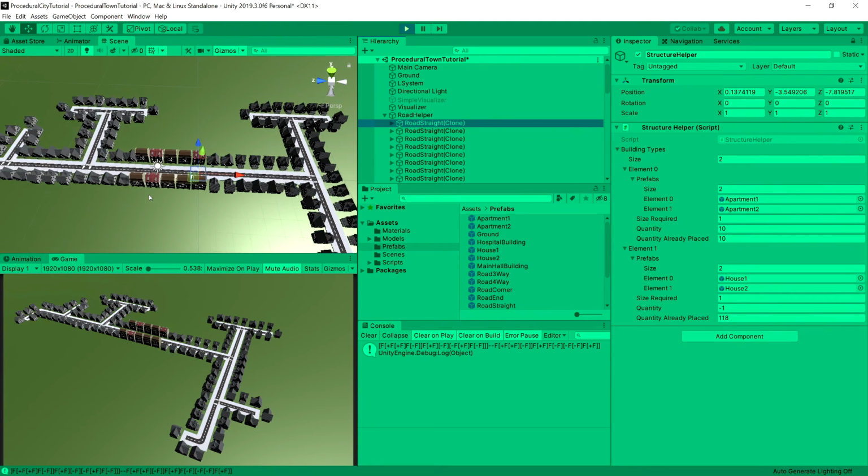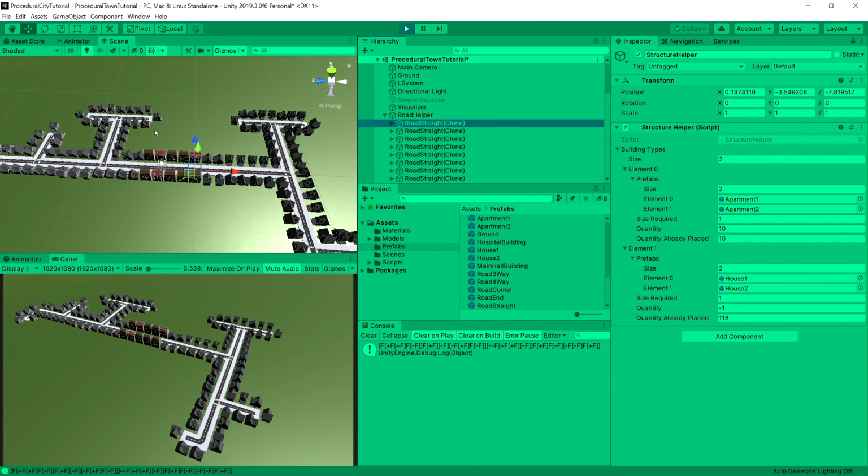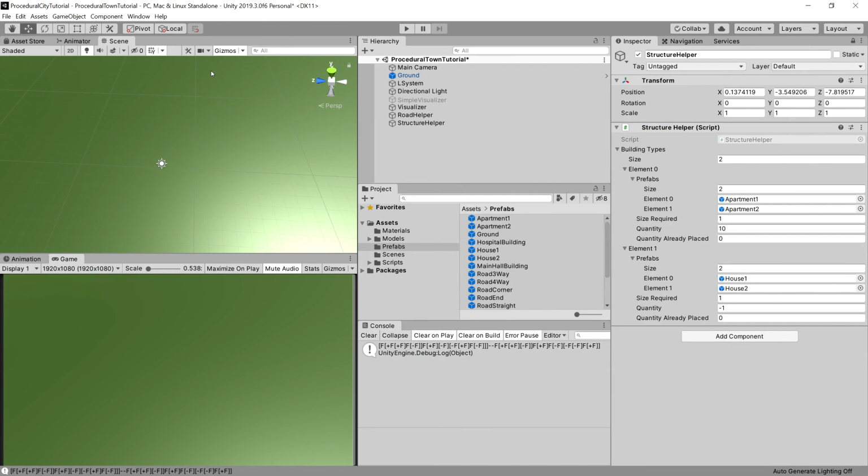But this placement allows us to create a center of a town here. And by definition, the towns grow outwards. So from the center, the town would grow in this direction and in this direction. So in my opinion, this creates a pretty realistic town where the biggest buildings are in its center, and then on the suburbs are the small houses. And next, what we need to tackle on is placing structures that are of greater size than 1. This we will tackle in the next episode.